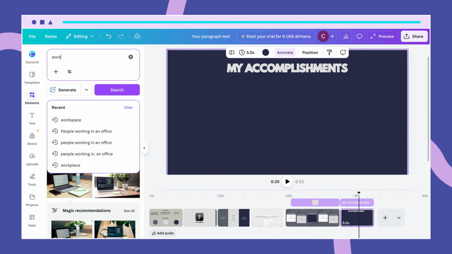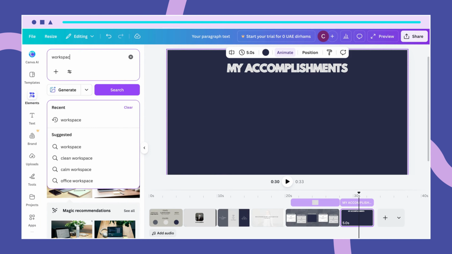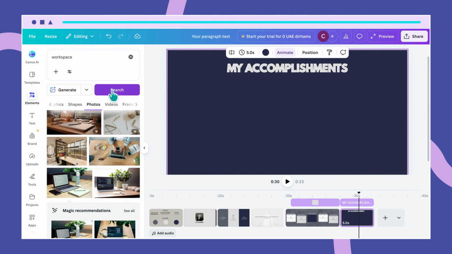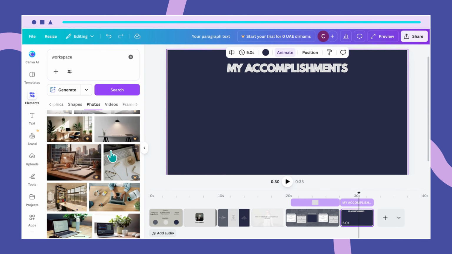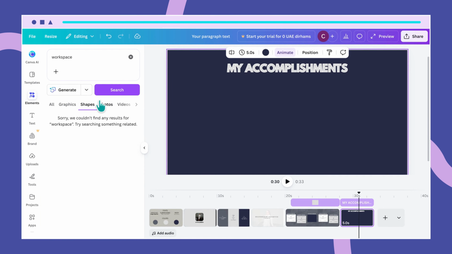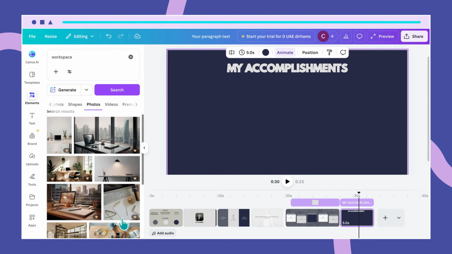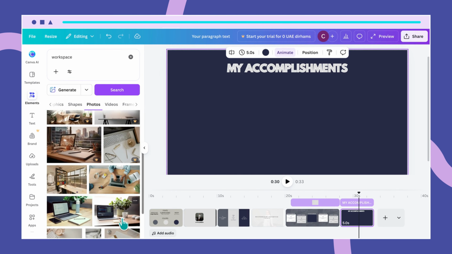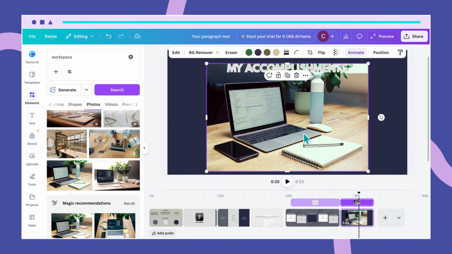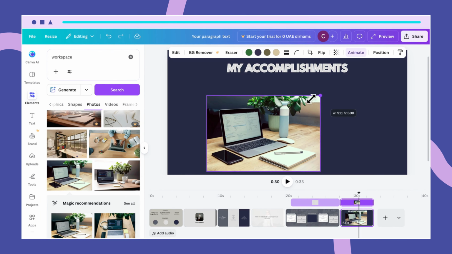You can type in here workspace and then search. It's showing me different photos. If it's on another option like graphics, shapes, just come over here and click photos and it will show workspace photos. I'm looking for a free image. I'll select this one for the first image.